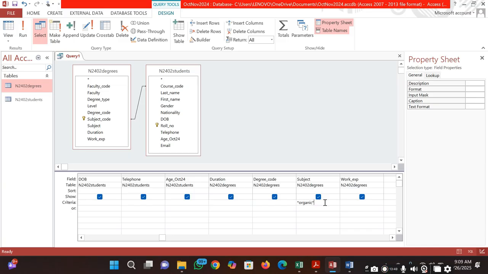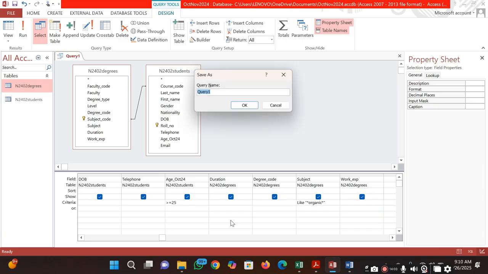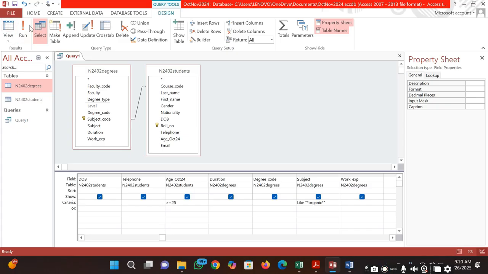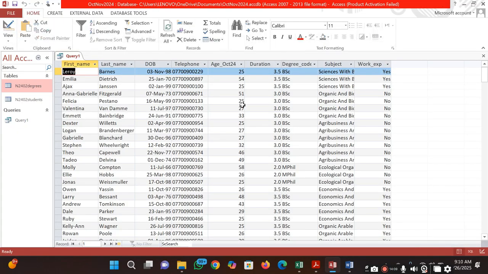For anything we'll use the star. Before organic one star, after organic also one star. And then age should be greater than or equal to 25. So we'll save that query. Okay, and run that query.